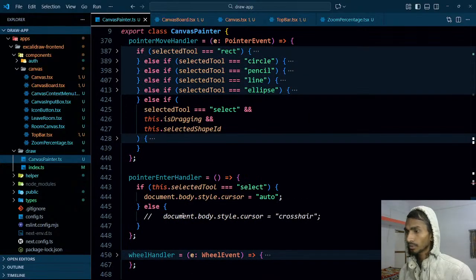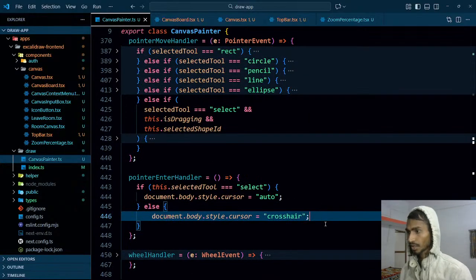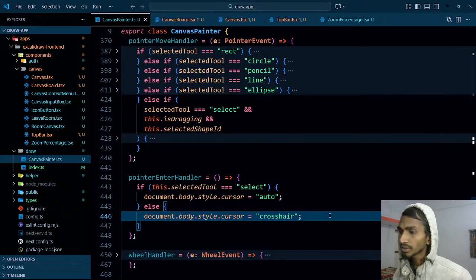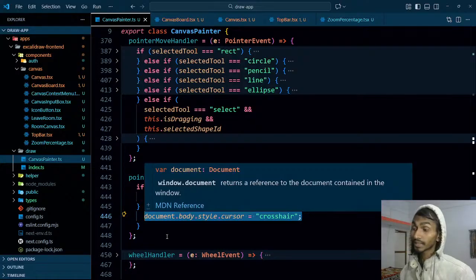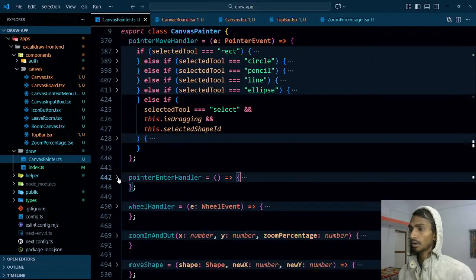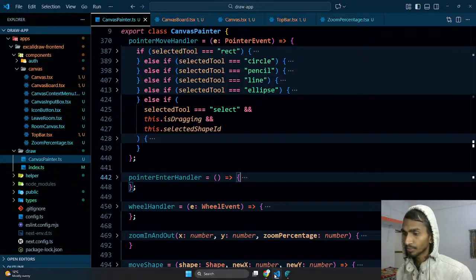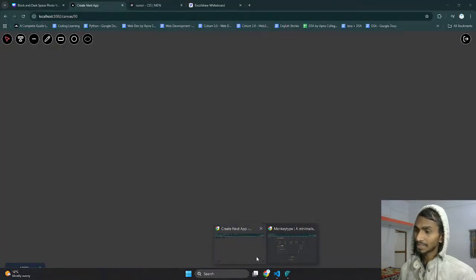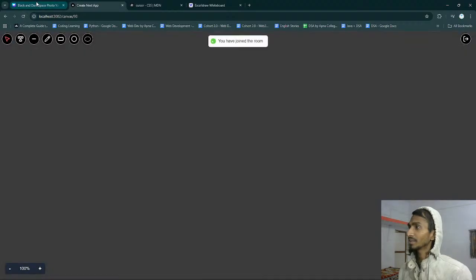I need to have this uncommented. So whenever pointer enter happens, it will be crosshair if that is selected, and if that is not selected, then of course that will be auto. If something else is selected, that will be crosshair. Ultimately if a shape is selected. I know I may confuse you, but okay.